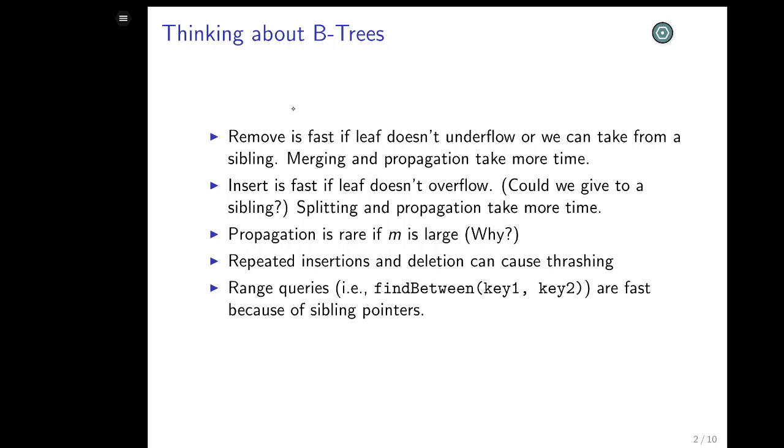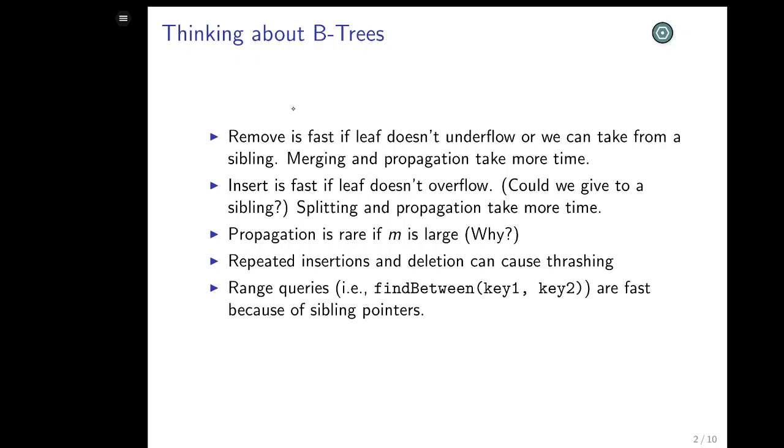Same thing for insert. If I insert into a leaf, typically there's room. Typically there's lots of room. How about in a tree with M equals 128, I can insert 64 things into that leaf before it fills up. So only about 1 out of every 64 times do I actually create an overfull leaf that causes a split. You could even think about, instead of stealing from the sibling, giving to the sibling. If you had a really full leaf and it had very poor siblings, it could say, hey, take this. Just shuffle them off. And then there wouldn't be any splitting at that point. It would just be this whole give-back-to-your-sibling thing.